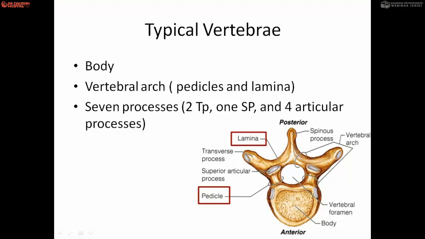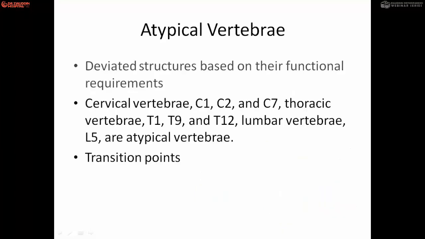If you look at the lamina, it's the origination point for rest of the posterior elements. It basically transmits the forces from posterior elements to the pedicles, which is a thick and robust structure. If you look at the spinous process and transverse processes, they are basically the sites for muscle attachment, and they serve to increase the lever arm for muscles of the vertebral column.